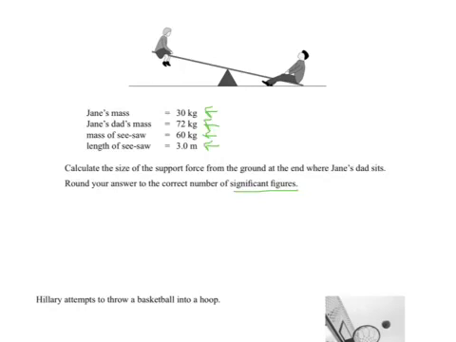So anyway, back to calculating the size of the support force from the ground. Let's just label - we've actually got five forces now. We've got two forces upwards, the force at the center and the force from the ground. And we've still got our three forces downwards, the force of the Dad, the force of the plank acting through the center of mass and the force of Jane. So when we're calculating the size of the support force from the ground, we don't know what we've got. We've got three masses, the three downward masses we know. So if we're considering the sum of the forces equation equaling zero, we know - let's just tick them off - we know the force due to gravity of the Dad, the force due to gravity of the seesaw, and the force due to gravity of Jane. We don't know this, and we don't know this, but we do know these two both add together.